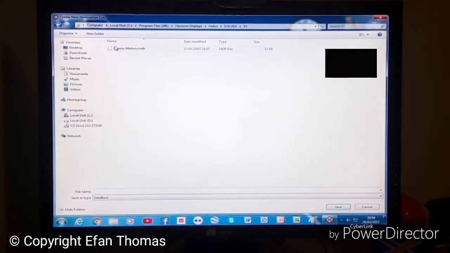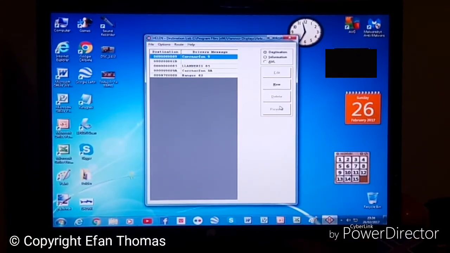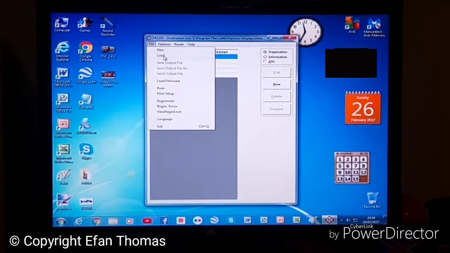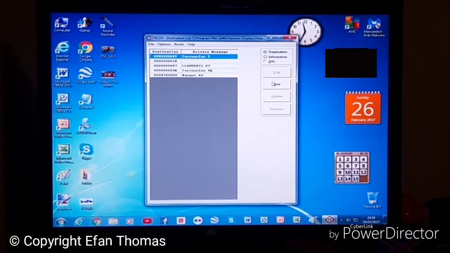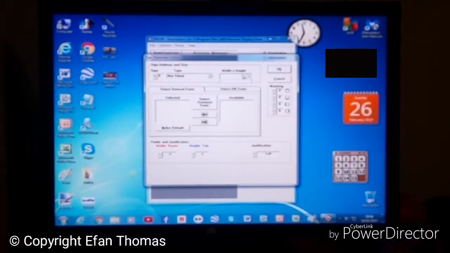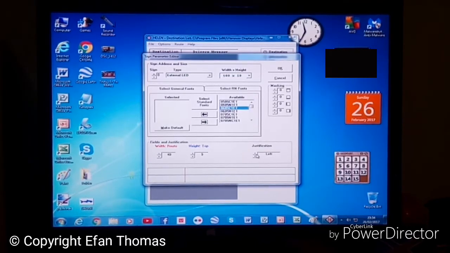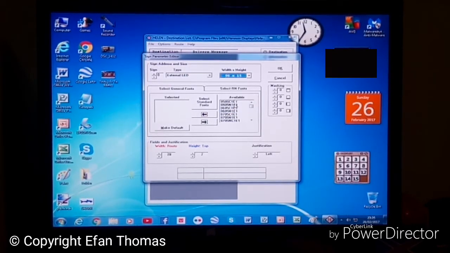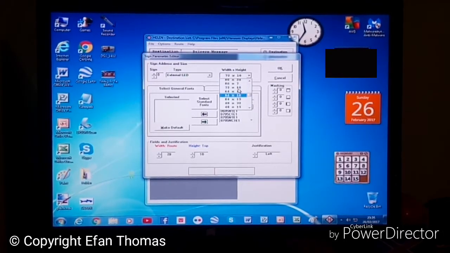Also, click onto the other files and go to Express Motors. Oops. Oh no, haven't I just made a mistake? I clicked on new instead of clicking load. Uh-oh, that's not good. I'll just click new to itself and click on Express Motors. Select the fonts. I need it external, width and height, let's say 160 by 90. Click on the right. We'll click on the. Nope. Not that. No.